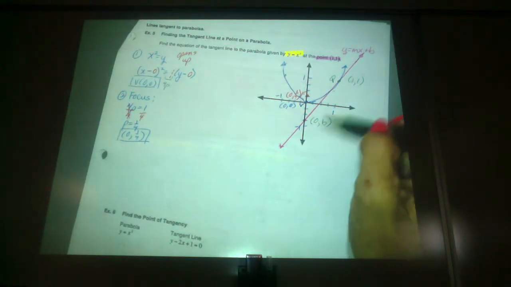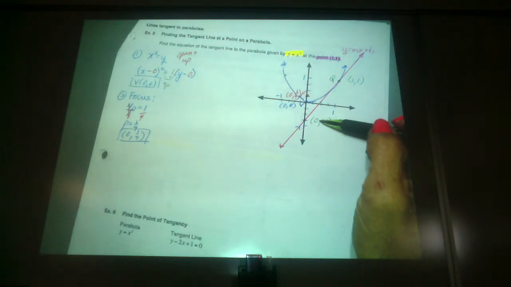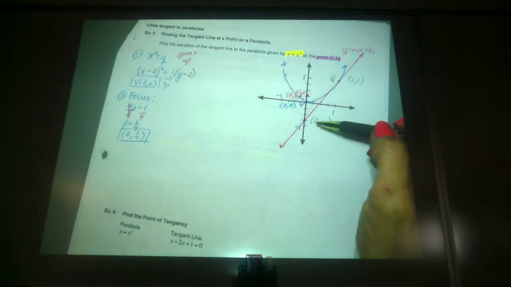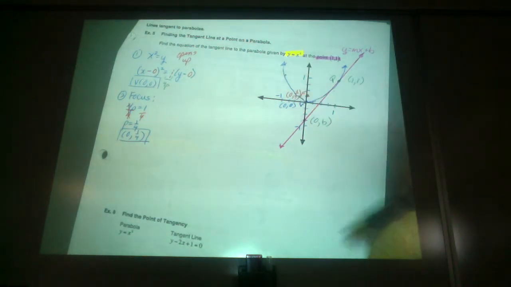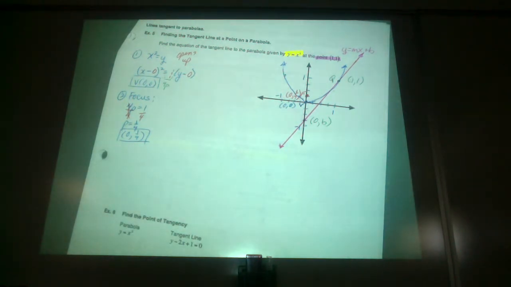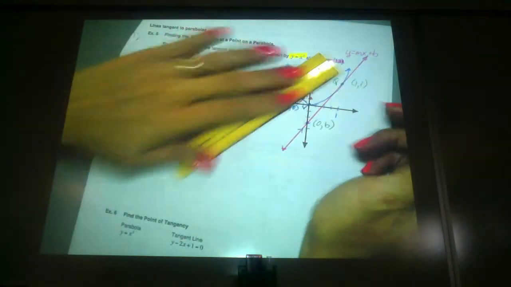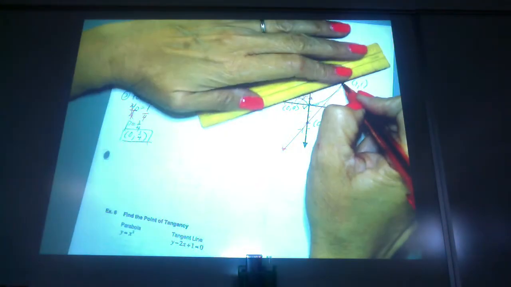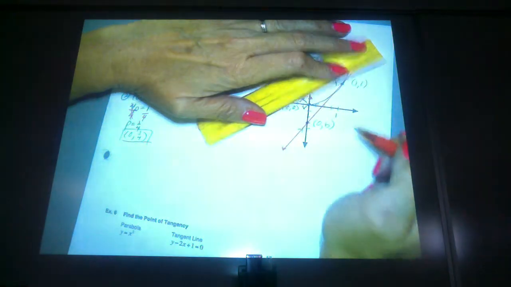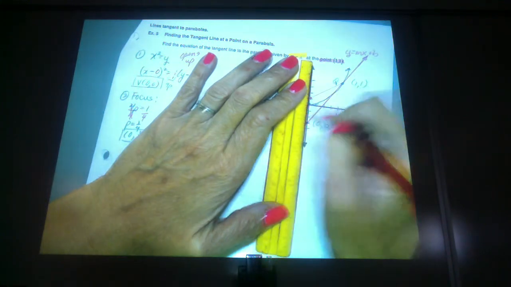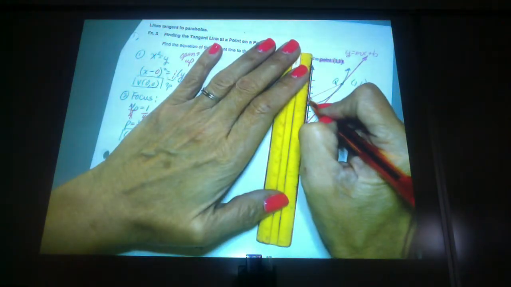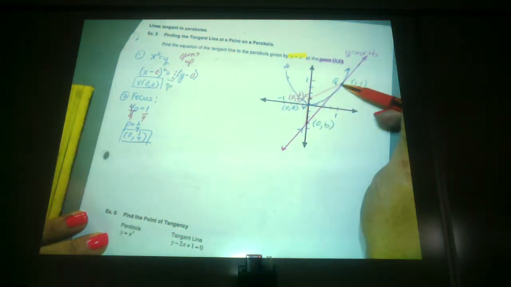It's important for you to realize what sign b is, whether it's positive or negative, because it's going to make a difference. I'll show you as we go through the problem in a minute. So I have this point, and I have my focus point. So I have 3 points here. Those 3 points create a triangle. So I have a distance from here to here, and I have a distance from the focus to this point. This distance here and this distance here.